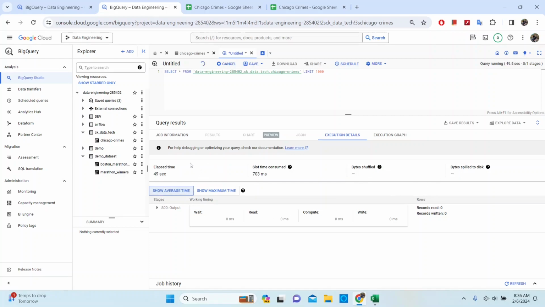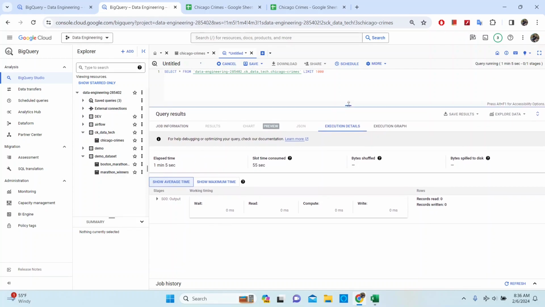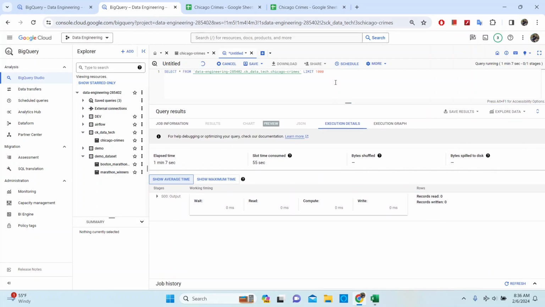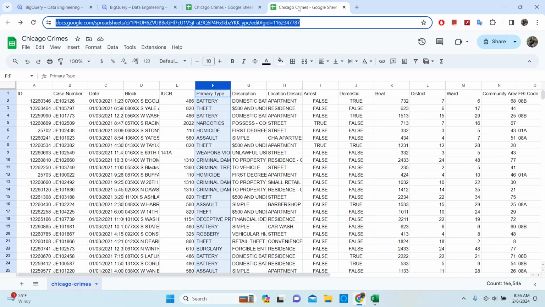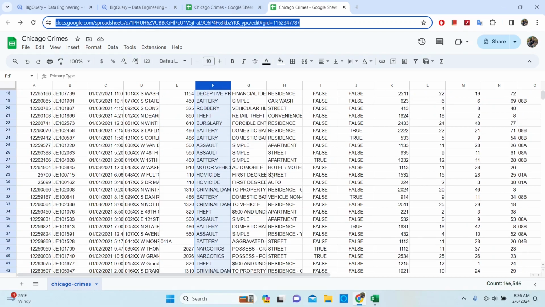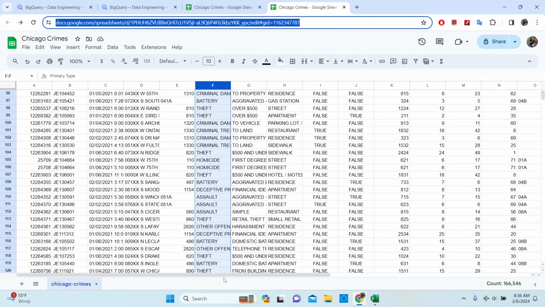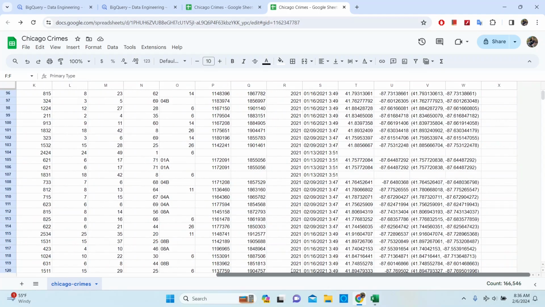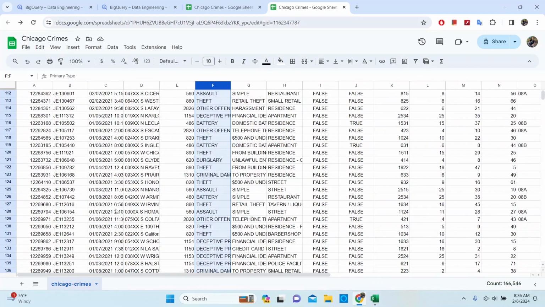So if you wanted to analyze if your query is, for example, running slowly, then you can use some of these metrics to do that. So we will let this run, and once we get our data, we will be able to compare if we see the same records as we see here. Okay. So this is a big file.